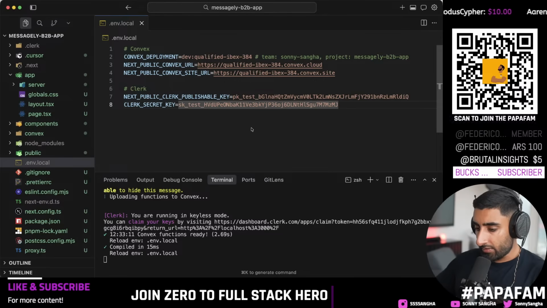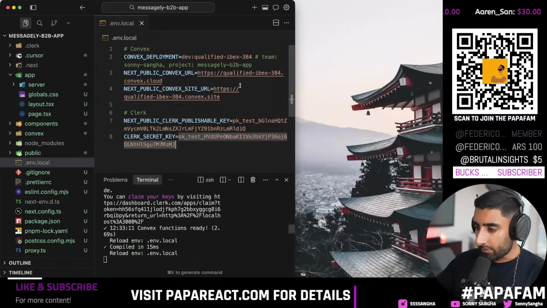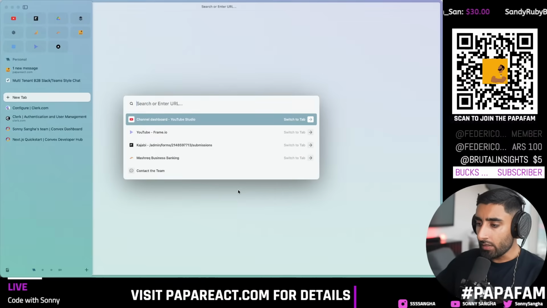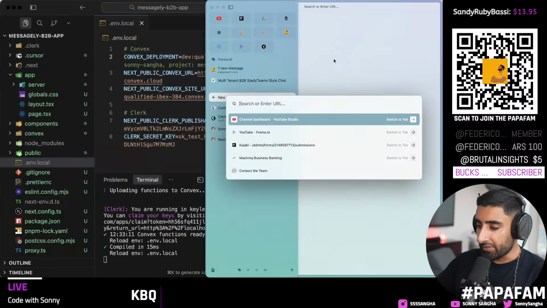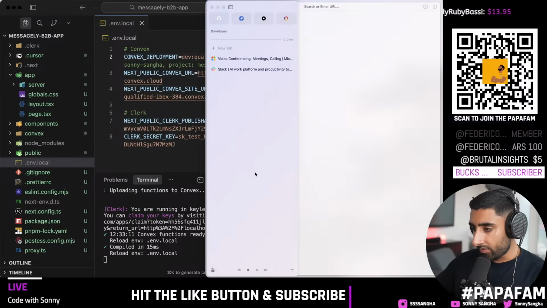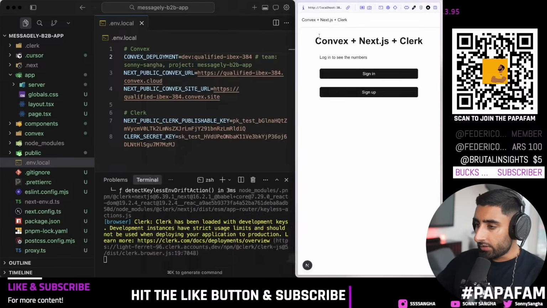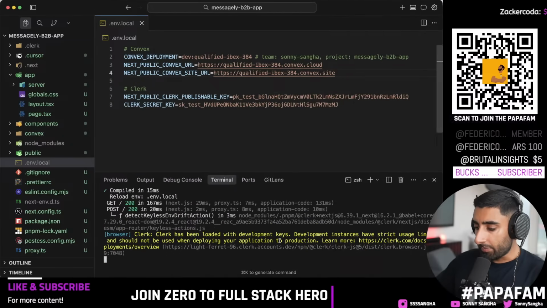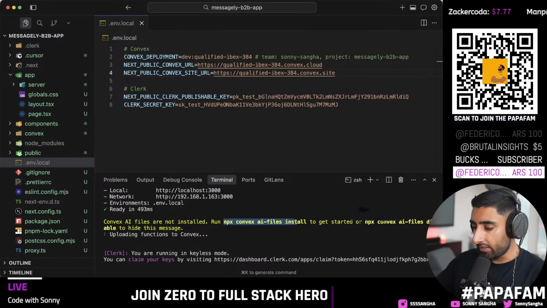Right, so we're going to go ahead and hit save, and then we should be out of keyless mode. So if we open this up on the side now, and what I want to do is pull open another browser next to it. My computer's choking up. I've got the next M5 coming soon, so we should be good. Let's go ahead and pop this in, and I can get rid of these now. We don't need them. Localhost, there we go. Right, so once you see this, you're pretty good. You're doing well so far. Now we don't need to, but I'm going to go ahead and try doing the Convex install like this. So Convex AI installs info.